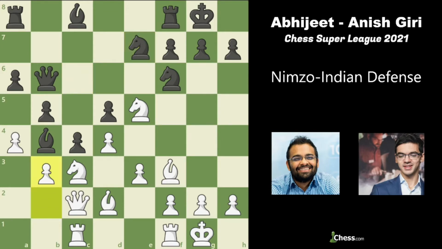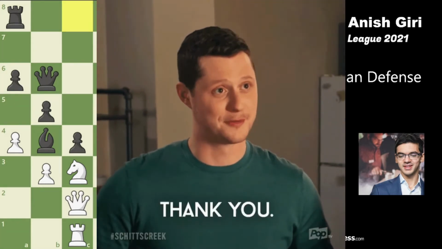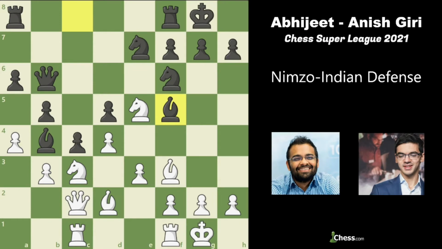So now white plays b3. But now Anish plays Bf5. So basically he has developed his bishop with tempo, attacking the queen. And this is only made possible because black's knight went over to e7. So in a way, Abhijit was just helping black develop his pieces and get to the right squares. So white plays Qb2.